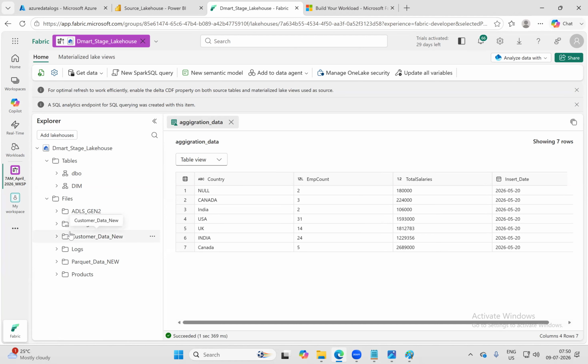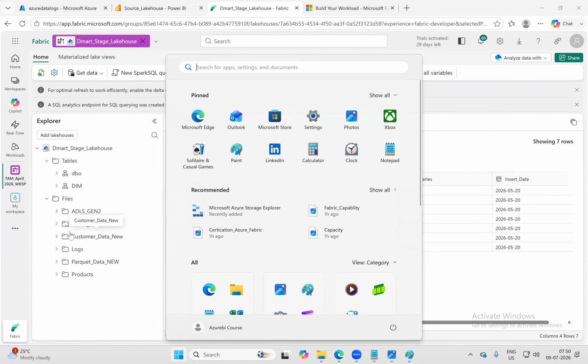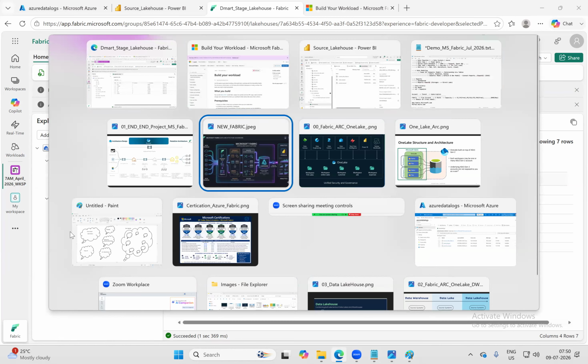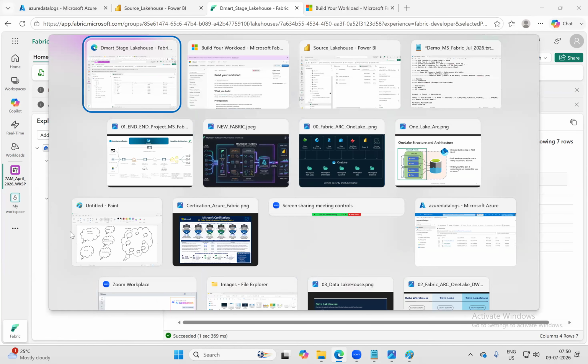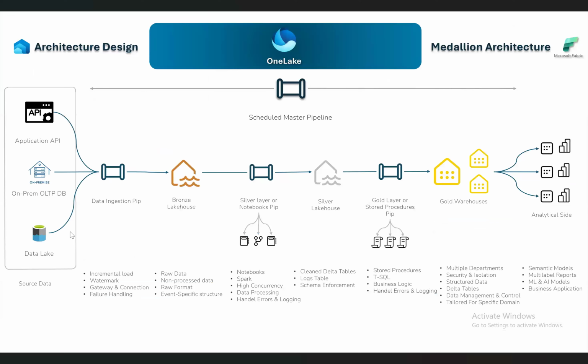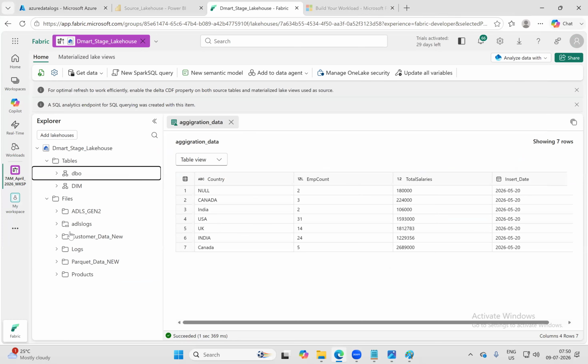Don't worry, we'll discuss this practically in the next session so that you'll get more idea. So I'm going to cover this complete diagram. I'm going to show you the practical session on this diagram in the next session, so that you'll have a clear picture of how to work with these components using these Microsoft Fabric services.